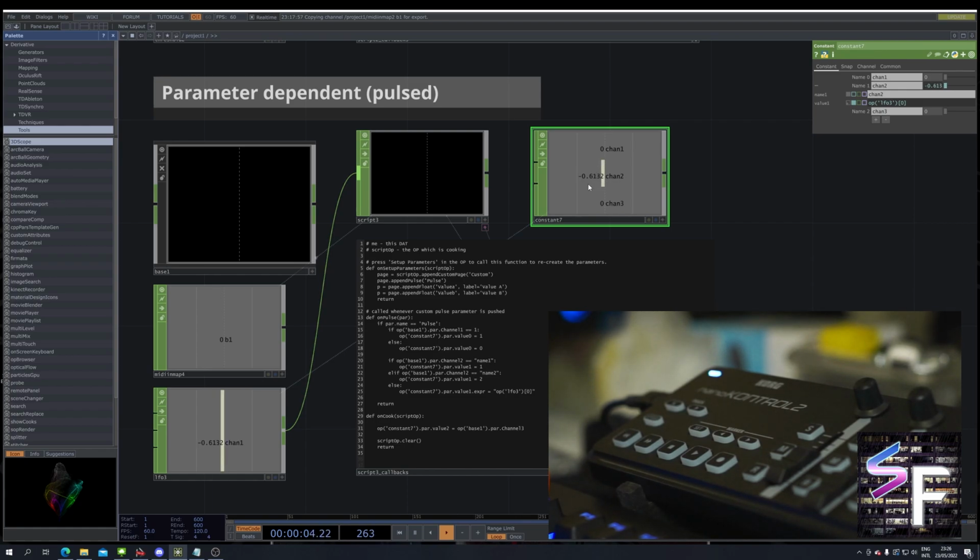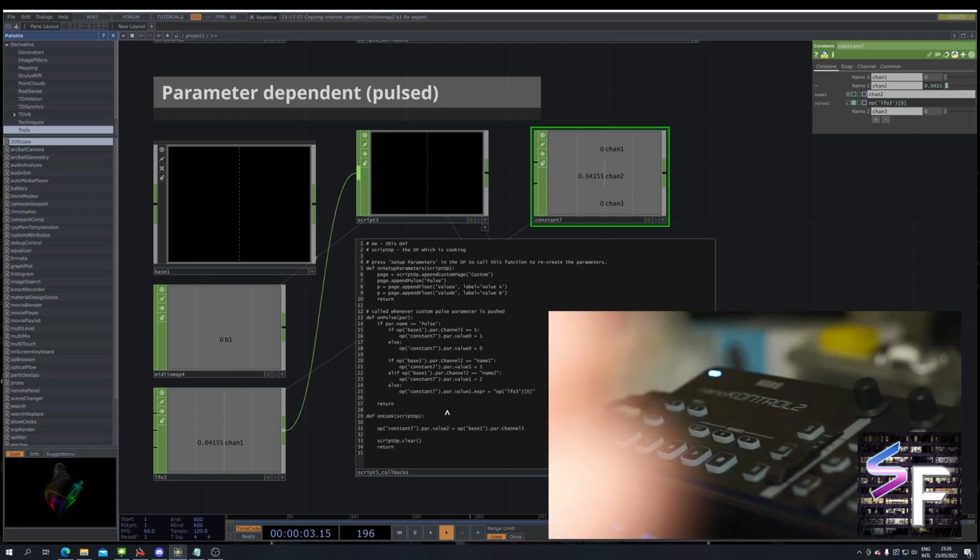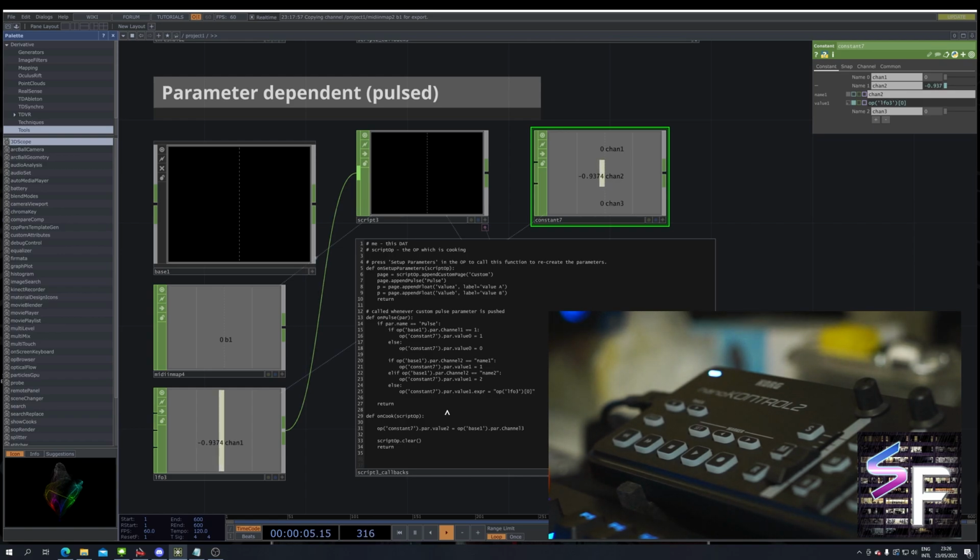So you can actually make references to other parameters as well in this manner, which is pretty cool. Now for the second part, we have something in the onCook. So every time the script cooks, and I'm forcing it to cook by inputting the LFO, that's making sure the script is always cooking.